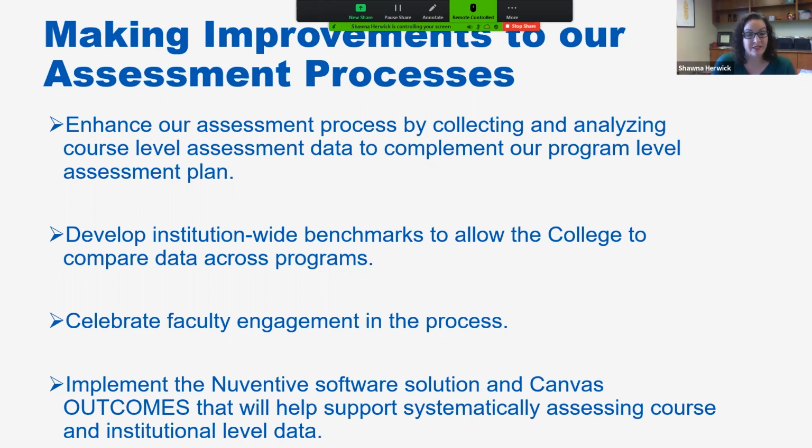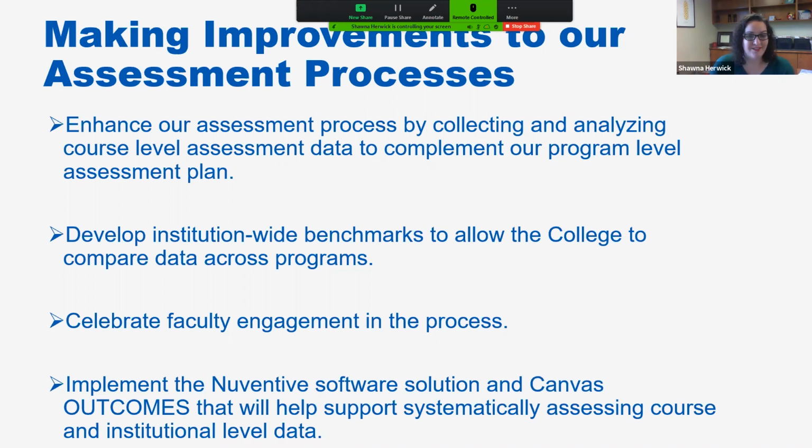to develop institutional level learning outcomes. We believe that at SCC there are a handful of outcomes that we would like all students to experience as a part of going to SCC, as part of interacting with our student affairs and faculty administrative employees. With those institutional level learning outcomes, we'll develop benchmarks to be able to understand across the college where we are doing really well in those learning outcomes, where we have opportunities to grow.